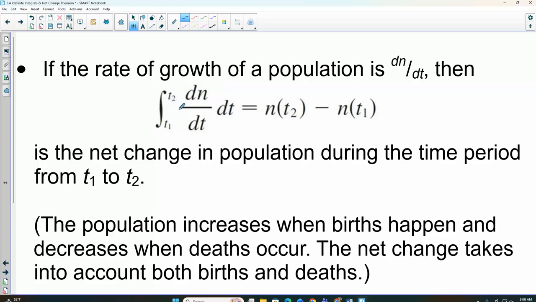If we know the rate of growth of a population, so we know how the population is changing, when we integrate that, we get the overall change in the population, like the number of people or something, whatever we're looking at there. It could be positive, it could be negative, right? If it's a positive, that means we added people in that time frame. If it was a negative at the end, that would mean we lost people in our population during that time frame.